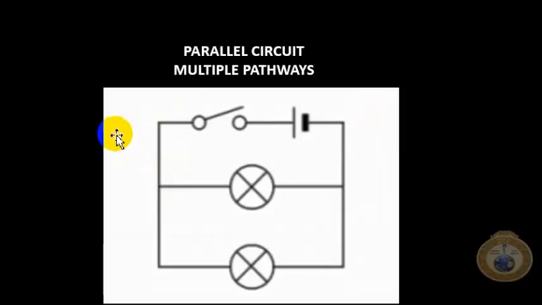In a parallel circuit we have multiple pathways. Here we can see our power source or battery, switch. The current comes down here and now we have a fork in the road, so to speak. Electricity can flow this way and this way through the two bulbs.